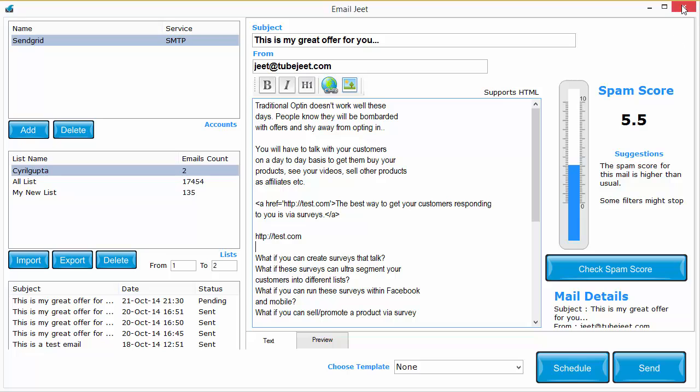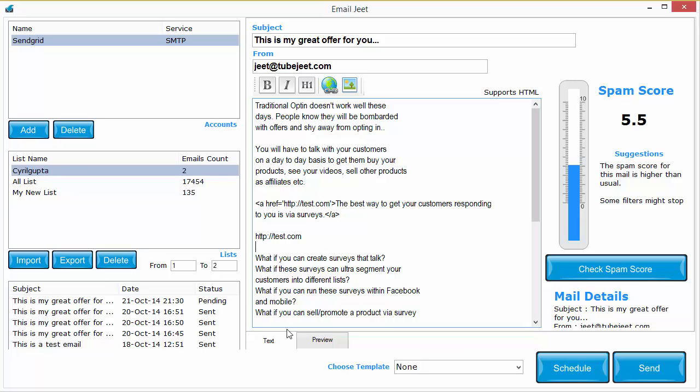And you know what? When you close Email Jeet, it's not going to just shut down. What it's going to do is minimize, disappear from your taskbar and go into your system icon list, where it will be active and keep running so that it is actually able to send the emails when you've scheduled them. If you want, you can put it in your startup. So Email Jeet will run every time your computer boots up and it will remain loaded so that all the emails you're sending will be sent automatically at the right time.